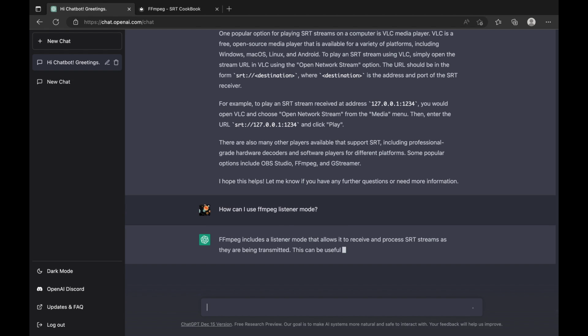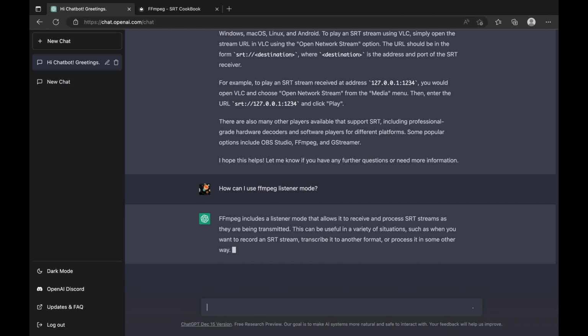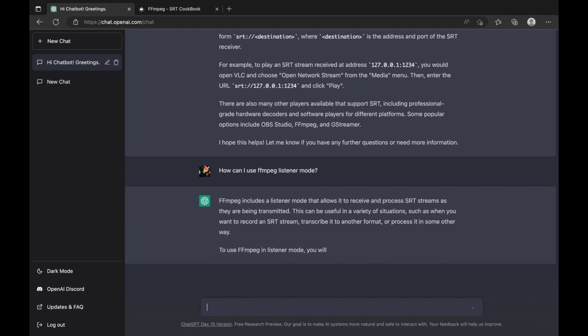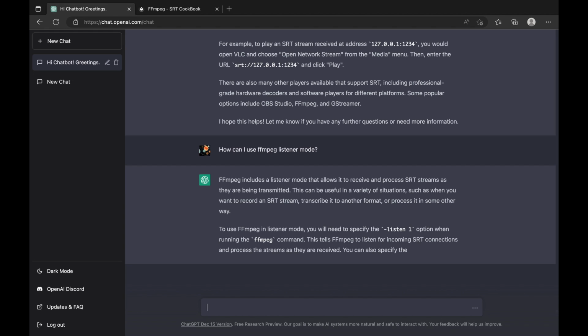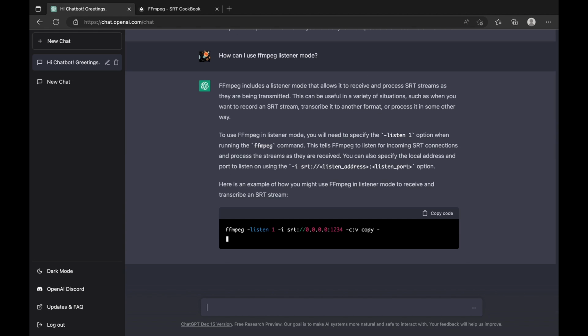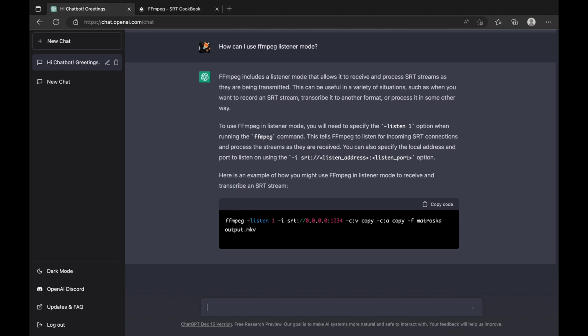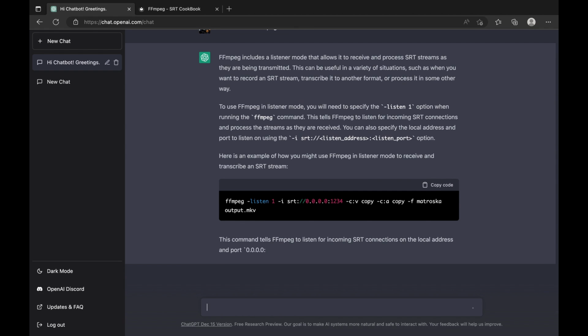So FFmpeg includes a listener mode that allows it to receive and process SRT streams. That's good to know, but we already proved it. You need to specify -listen 1. Listen address. Wow. I was not aware of it. So a completely different example. So it's now input.